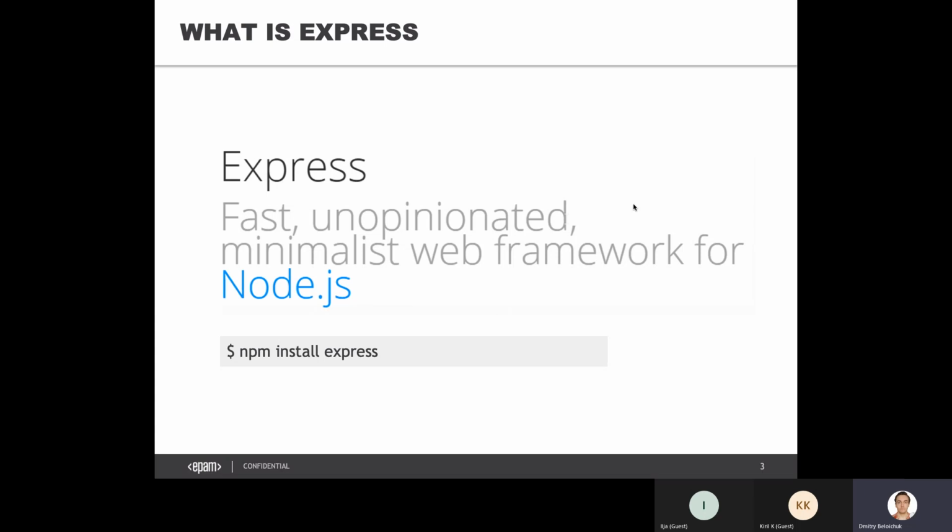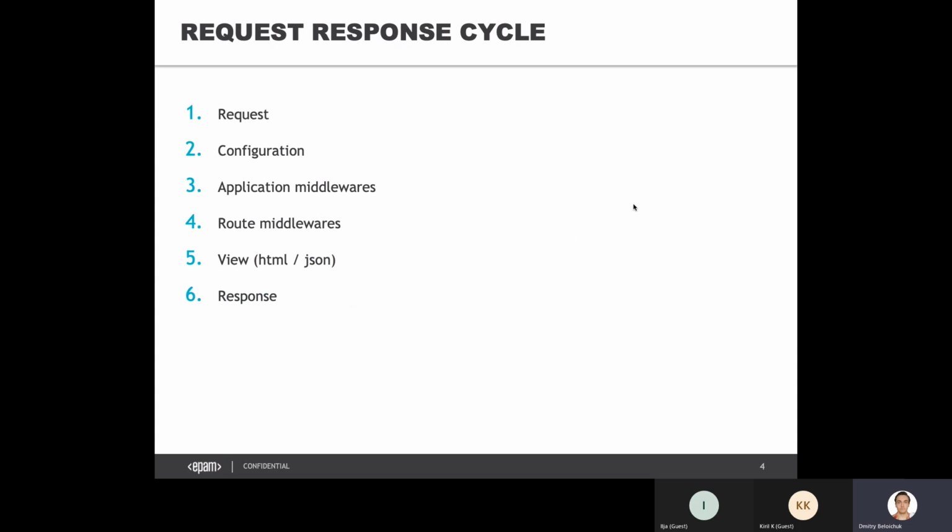And you start working with this framework by just installing it into your project using your favorite Node package manager. And then while you read through the documentation, you realize that there's nothing much left for you to do apart from installing it.